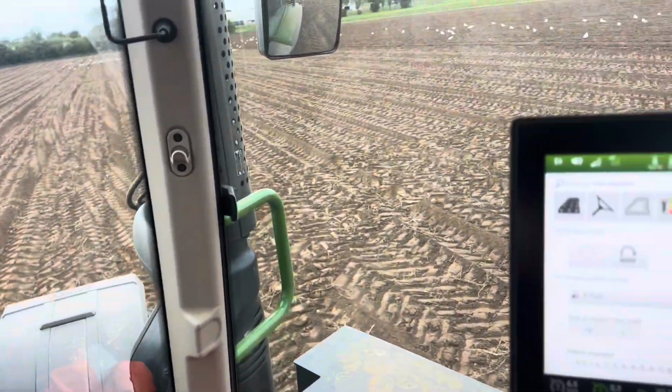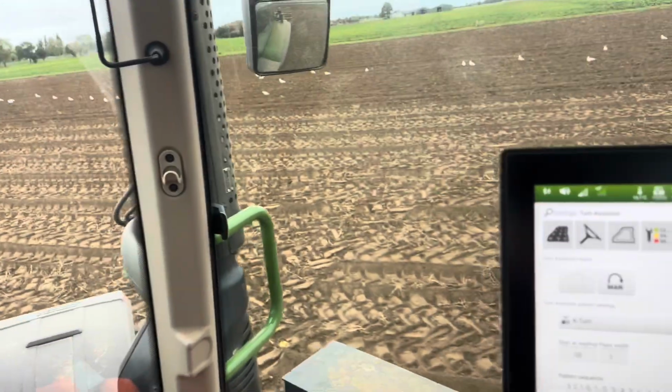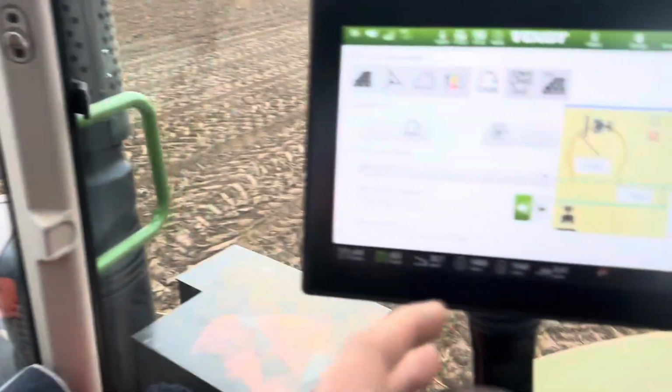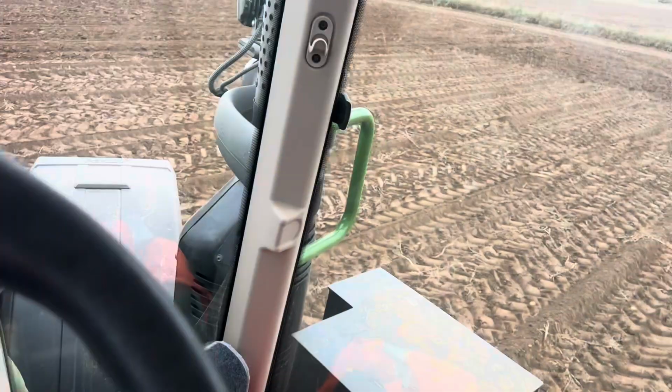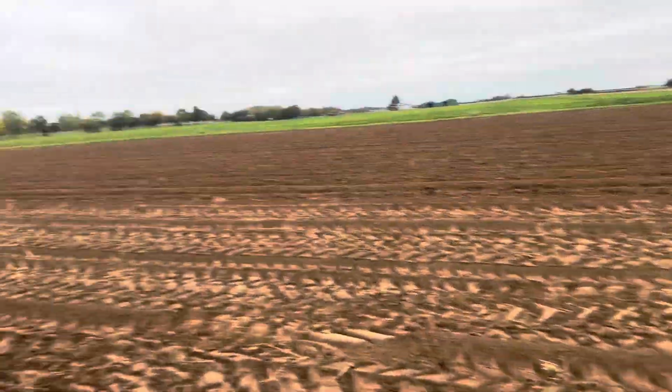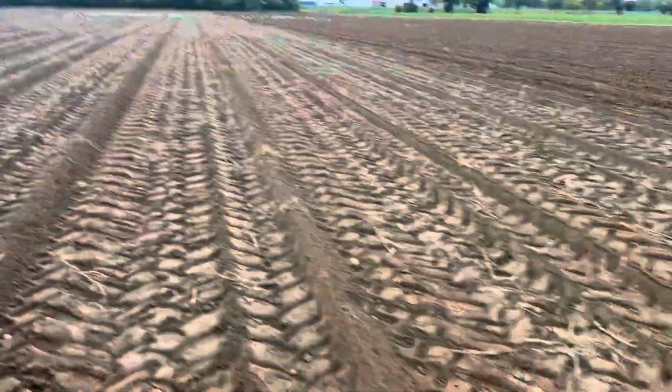So you can see my marks where I've been. Not the tightest of turns, but that's what it is. So now I'm going to stop, and it wants the middle point of that circle. So jump out, and I'm just going to pace it. I do have a tape measure, but we'll just do it roughly for now. So I can see where I've turned here, and then I'll pace across. 1, 2, 3, 5, 6, 7, 8, 9. So it's about 10 meters across from the inner part of the circle to the inner part of the circle. So we'll do some calculations and see what it comes up with.